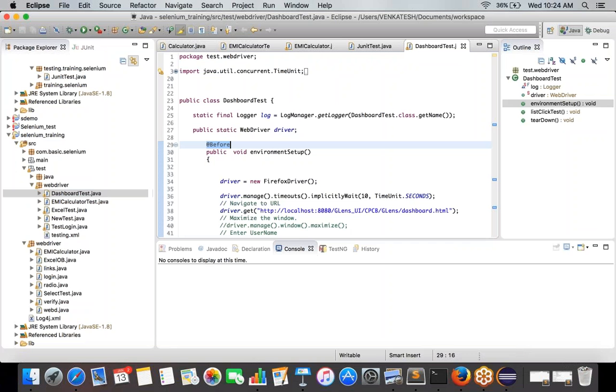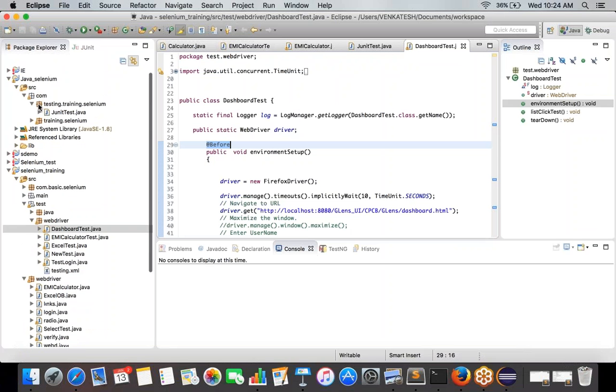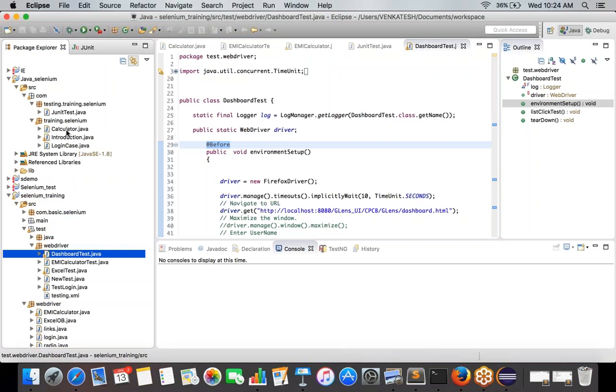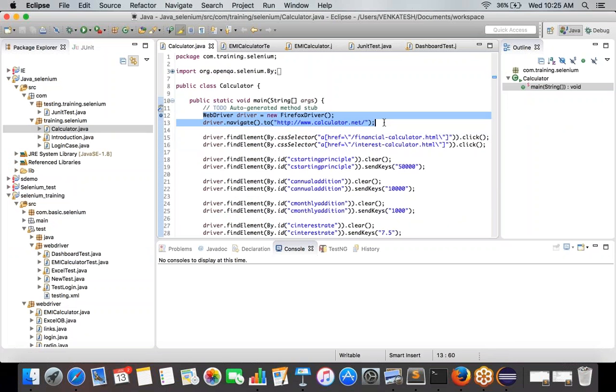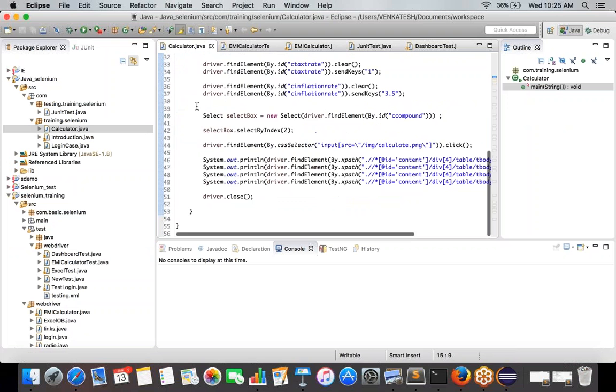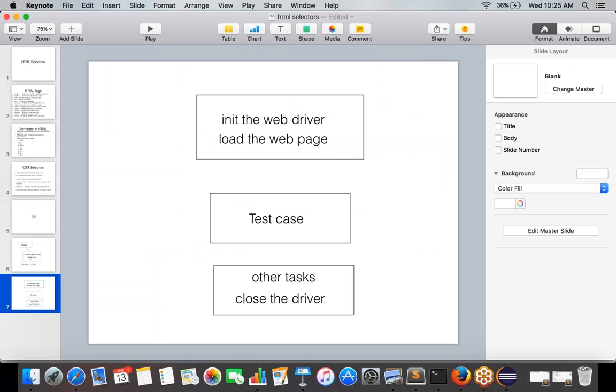So if you see here, this is pretty common. This is your test logic, and this is what you do at the end of the test case. So you don't really have to make multiple classes for each and every test case you write.